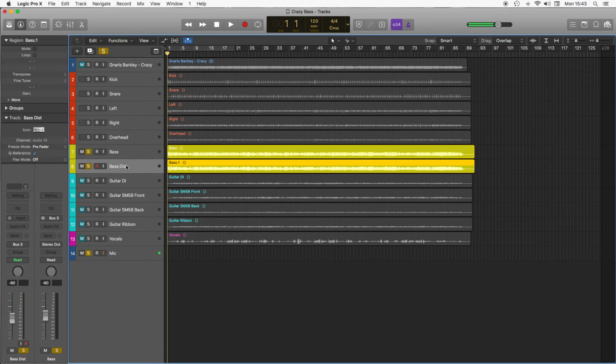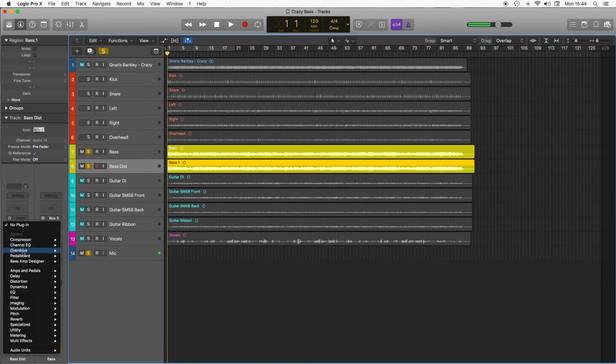So we're just going to mix in a bit of distortion here. We don't want this to be the overall sound of the track. We don't want the whole thing to be all fuzzy. So by doing it as a blend, you can get that mix between the two quite nicely. When using Pro Tools, the SansAmp plugin is perfect for this, but in Logic, what I'm actually going to use is the Bass Amp Designer.